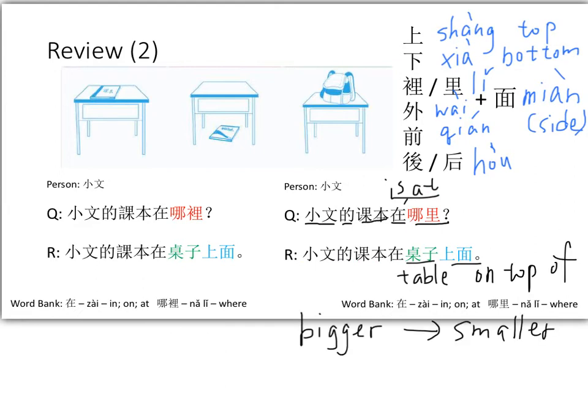And why is that? Because in Mandarin, you always want to mention the bigger concept of space and work toward the smaller concept of space, as opposed to English. In English, you always want to say the smaller concept of space, which is on top of, and then you work toward the bigger concept of space, which is the table. Alright, that concludes what we've learned previously.